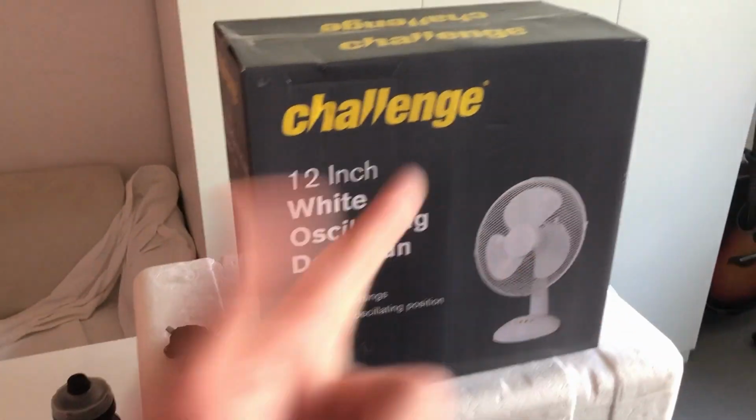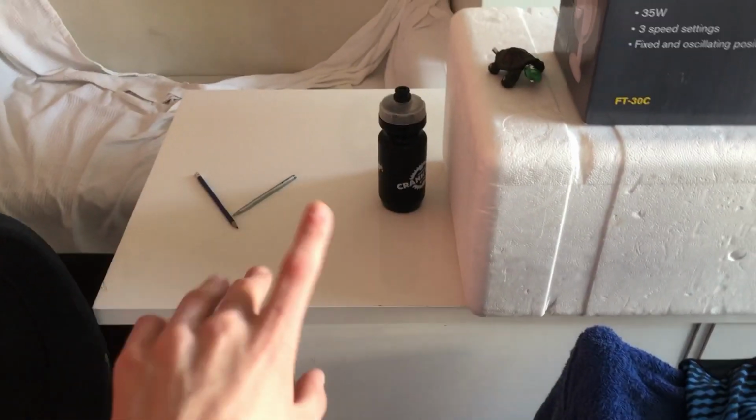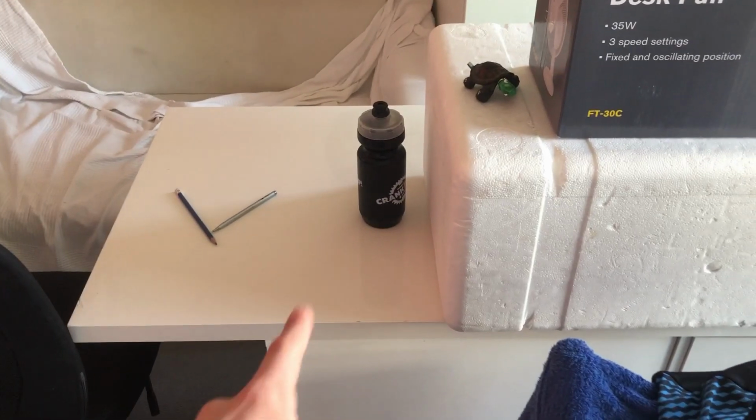Alright, today is still Saturday. And the reason it is still Saturday is because we're not training and it's not Sunday. Because I've got a special delivery. And as you may have guessed, or may not have, it's another fan. So let's get that set up and work out where it's going to go. Probably get it fit just there.